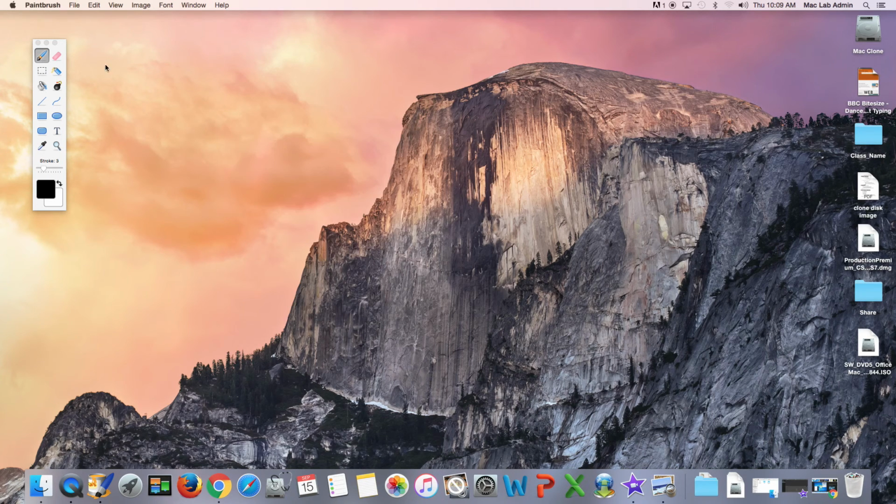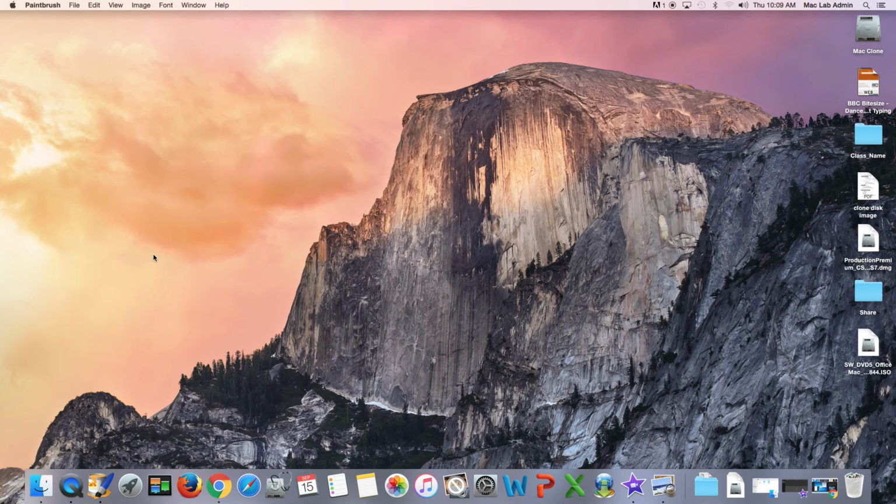Now let's close this program. If I just close these windows, have I actually closed the program? You can find out the answer by looking up here at your menu bar. And you'll see that we are still in Paintbrush. If I click on my desktop, we'll be in Finder. Let me go back to Paintbrush. To quit Paintbrush, I want to click on the actual name of the program and then go to the bottom of the drop menu and choose Quit the name of that program.